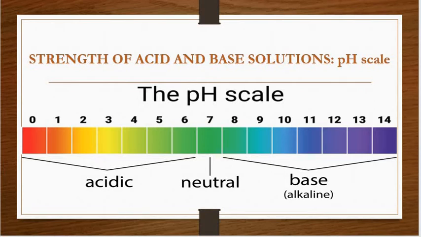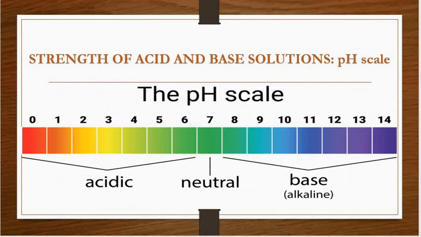Earlier we have learned about acid-base indicators, which are used to distinguish between acids and bases. We have also learned about strong acids and weak acids, and strong bases and weak bases, on the basis of the large or small amount of hydrogen ions or hydroxyl ions in the solutions. Now we are going to learn how hydrogen ion concentration varies in a solution.